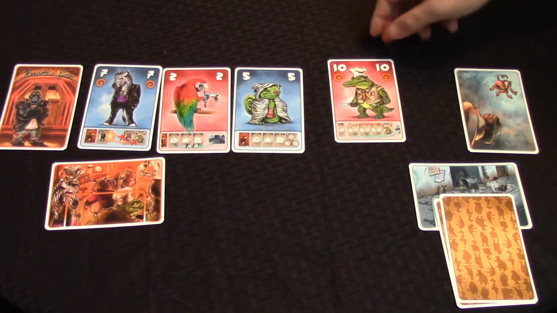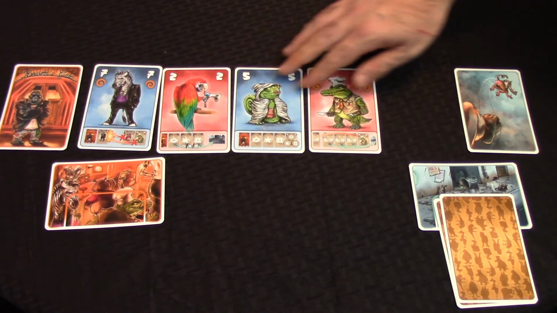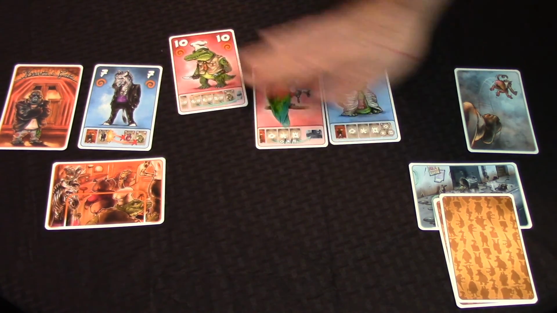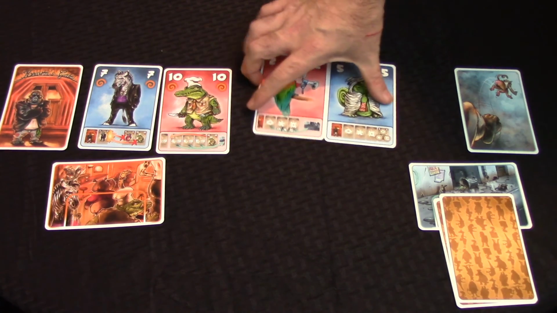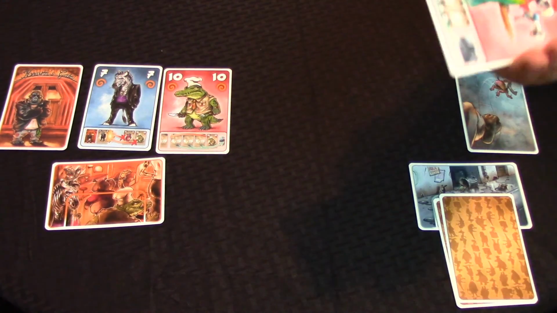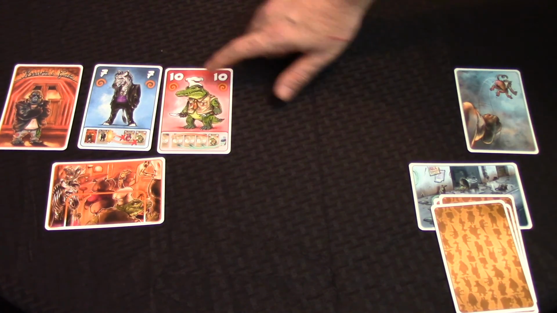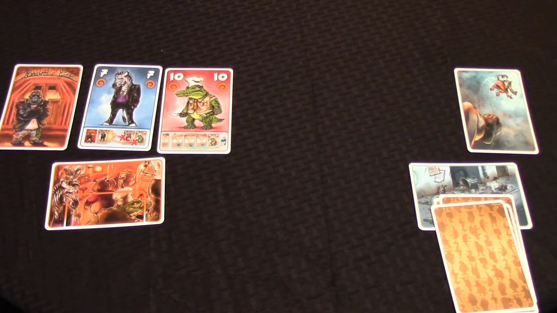The red player is going to play the crocodile, who eats its way to the front of the line, excluding these 2 cards that it ate. And I don't know that I've mentioned this yet, but any card that has this symbol on it is recurring, so at every player's turn, its ability activates. So the red crocodile goes.